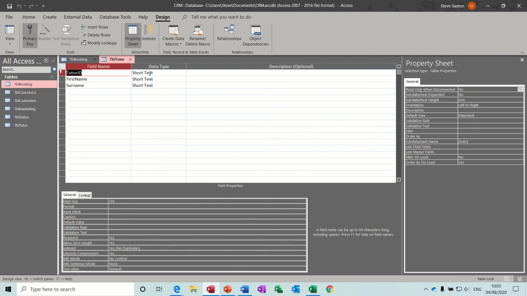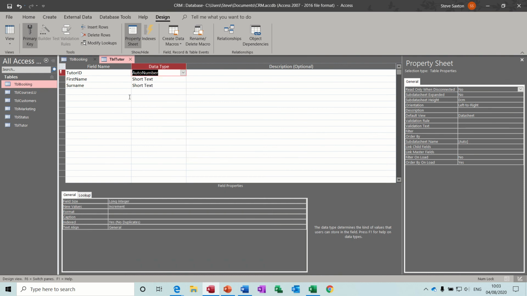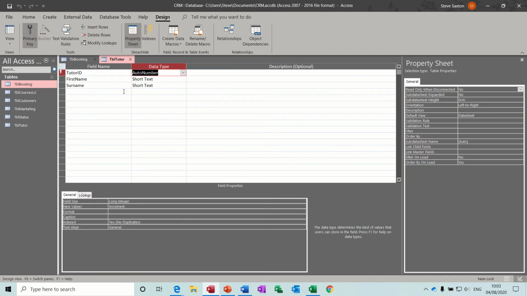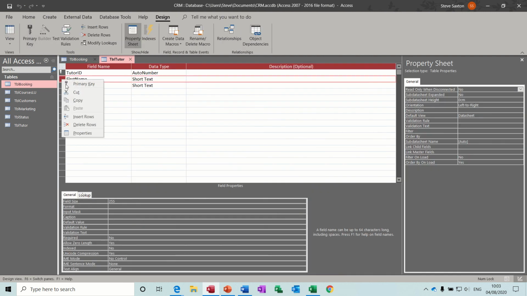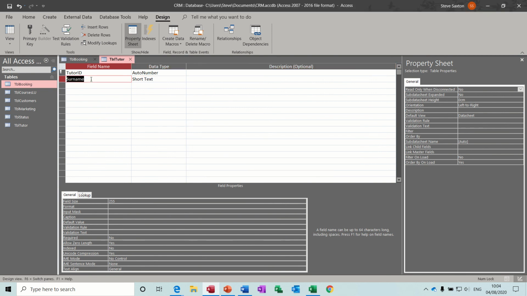In fact, go back into that, that needs to be set to auto number, so it just gives me an auto number, so I don't have to worry about that. Save. So if I put my name in there as a tutor, now there's a mistake I've made straight away, so perhaps I should have this as just one field. If I go back in there, because I want this as a lookup table, so just delete first name. So instead of surname, I'll just call it full name.